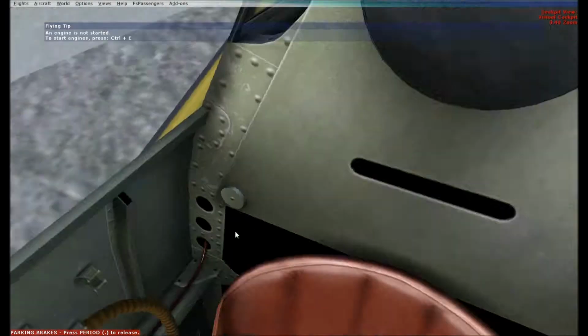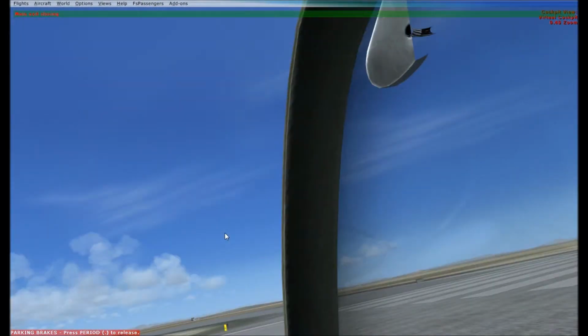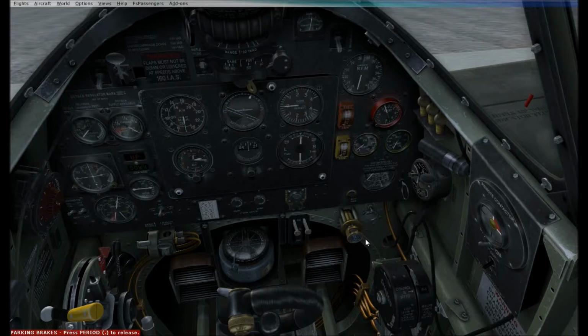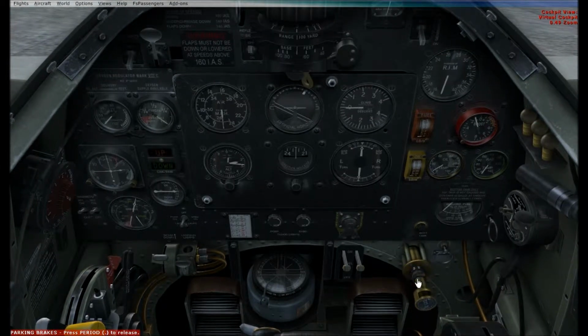Alright, let's get this baby started up. Yeah guys, this is the Spitfire, and I could not do this commentary for a while because I had to update the Spitfire again because there was this unfortunate glitch with it. The engine overheated way too much, and I kept running out and ruining the main bearings on takeoff, and that's not supposed to happen.